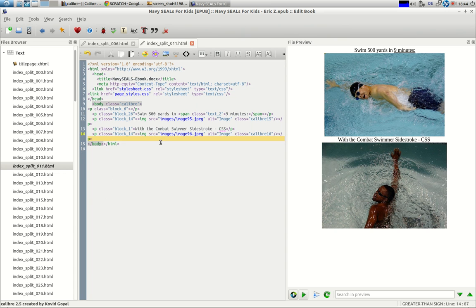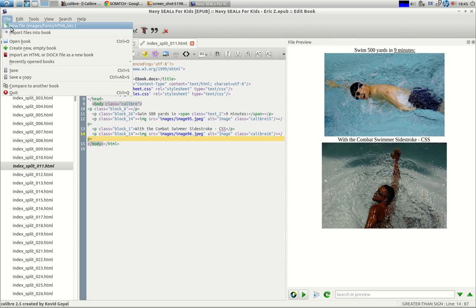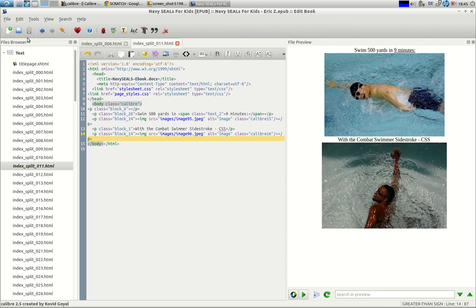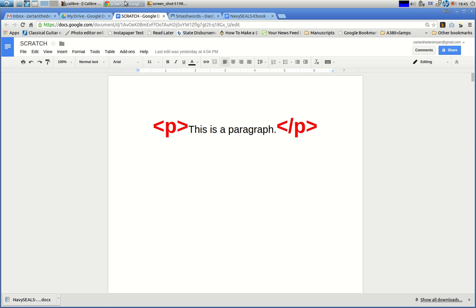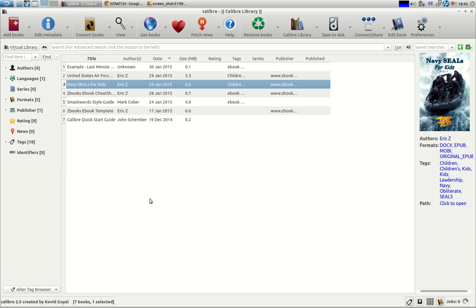There you go. See, this is my image. You can see that. It says images, 96 JPEG. I probably named it myself. That last paragraph didn't need to be there. Sometimes you will even see the pictures moving up and down in your previewer. Okay, now, importante, file, save, save, okay? Now when I leave it, it doesn't ask me to save. So, now the cool thing is, we just directly edited our EPUB.